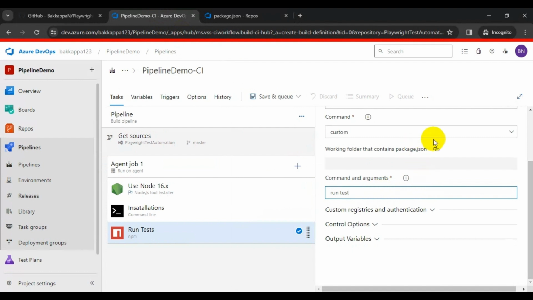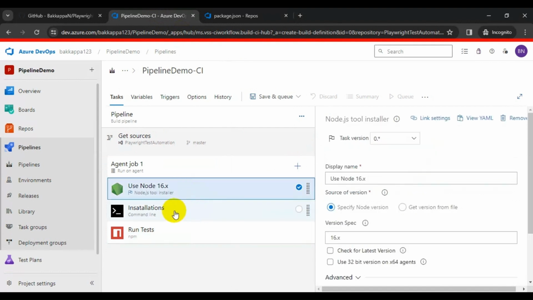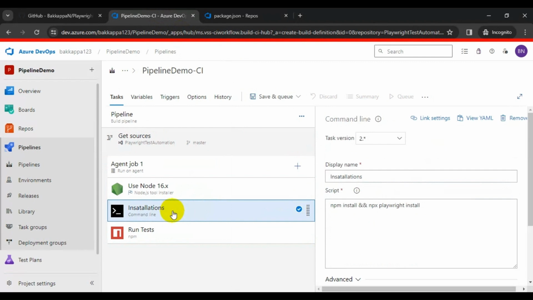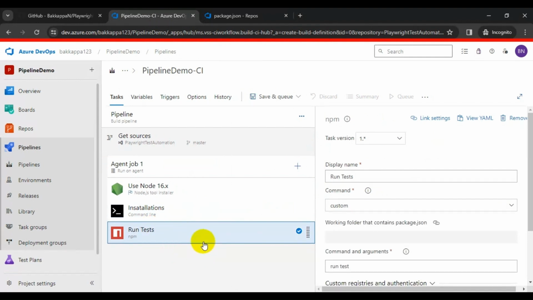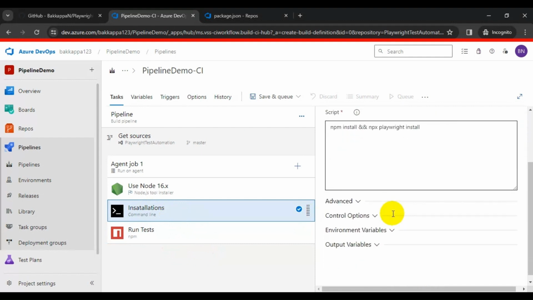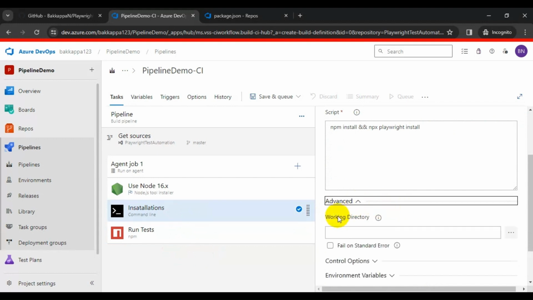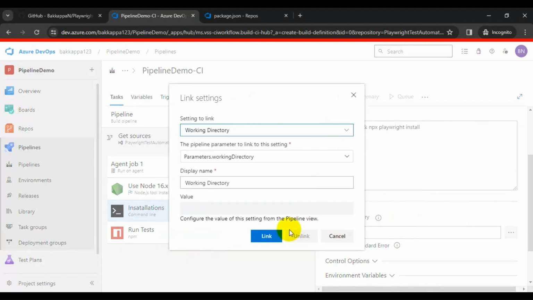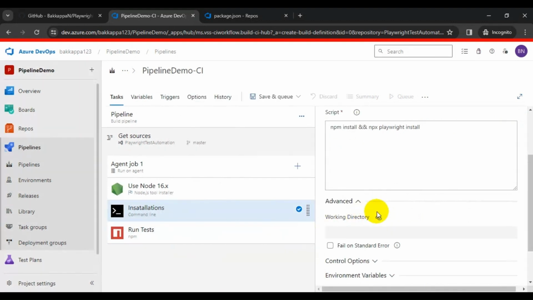That's it. After adding the Node.js task, the command line script task that will execute the precondition, we have added the npm task. So I will go to this particular command line task, and add the current working directory here. For this working directory, simply click on this particular icon and link the current working directory. That's it, guys.